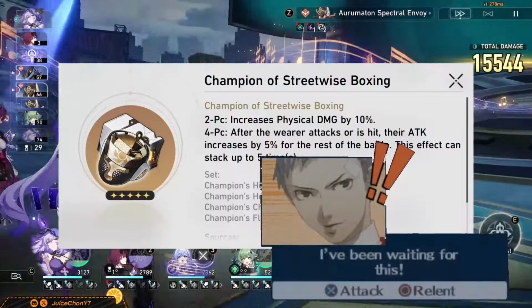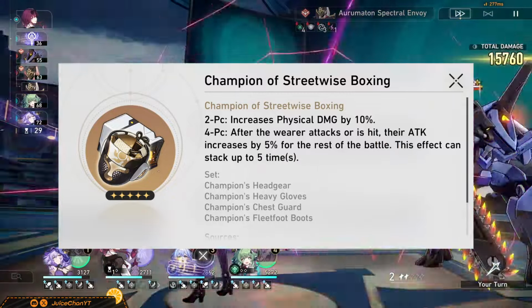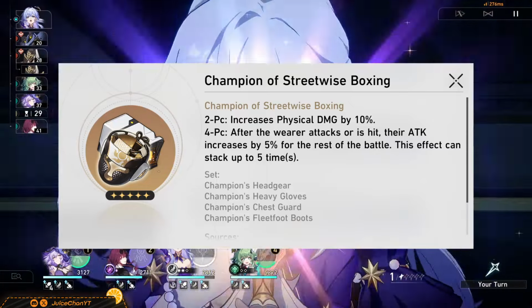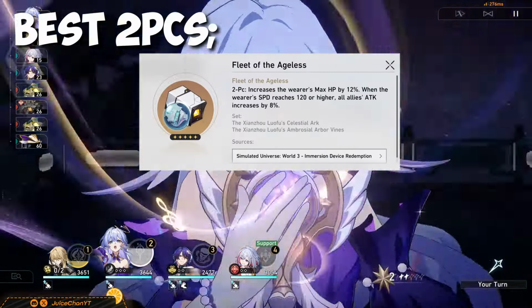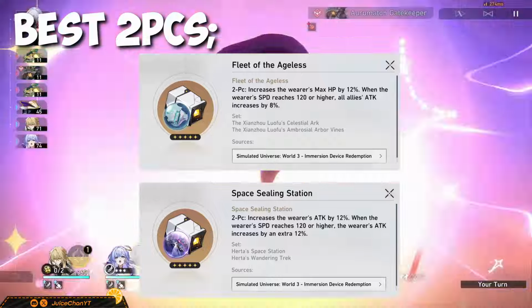Champion of Streetwise Boxing is another decent choice, best for her personal DPS thanks to the physical damage bonus. Know that the attack percent stacks will take a hot minute to max out since Robin's own stacks don't count towards the 4-piece. It's kind of hellish to farm though and will be harder to get ideal subs on. Best 2-pieces include Fleet of the Ageless and Space Stealing Station. Fleet will be better since it has team-wide effects.